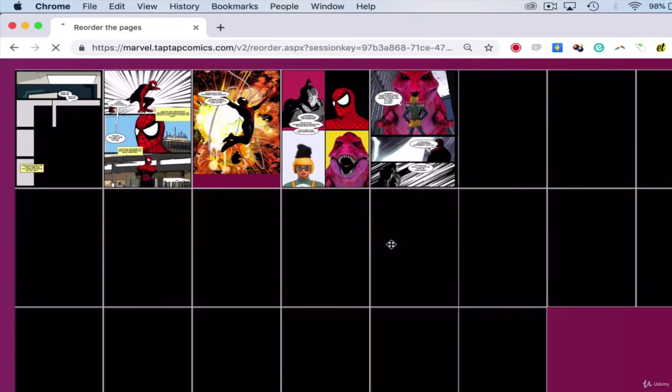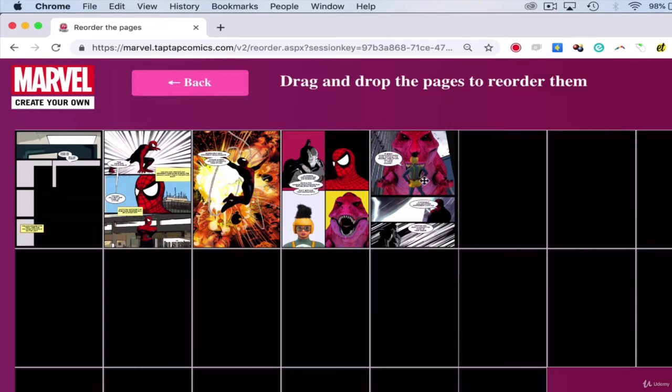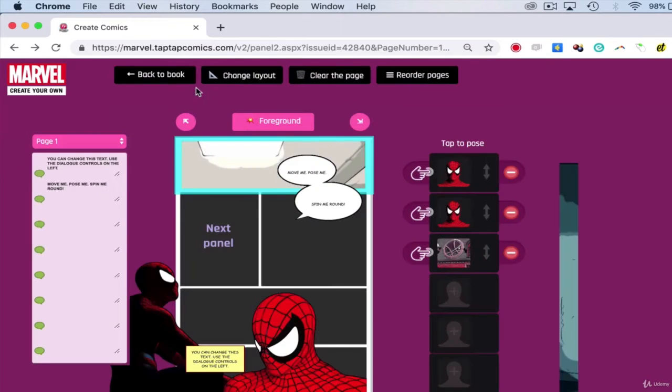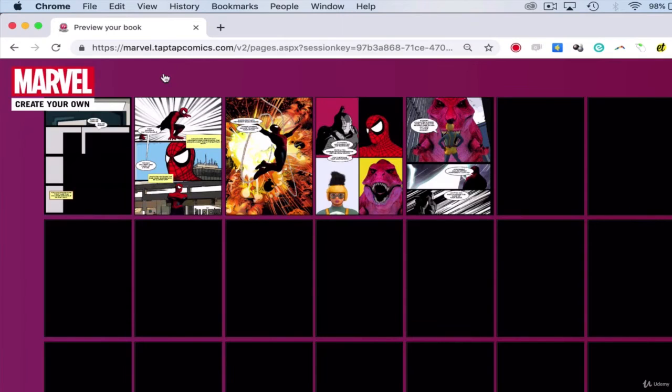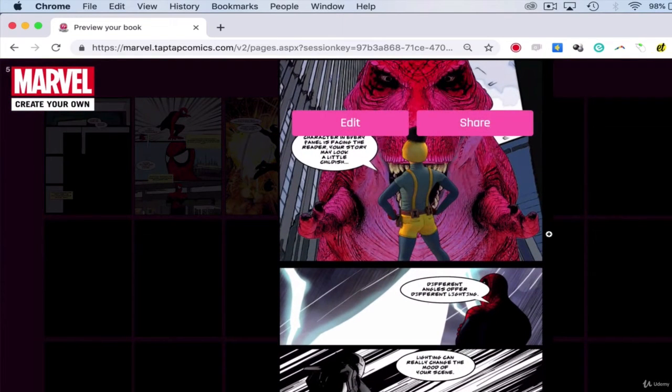You can even create a book, a Marvel book, show it to your fans, show it to your family, show it to your relatives. So books will typically look like this. I have also made some, right? You can reorder the pages like this. That's how you reorder. So if the entire comic is done, click on back to book, right? And once you do that, you can check how the comic looks, just look at the pages. Then you can download also.